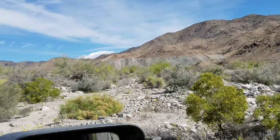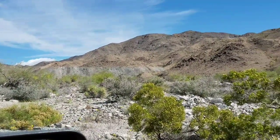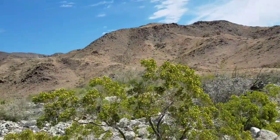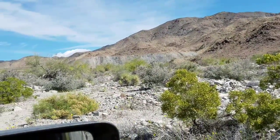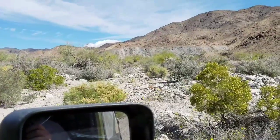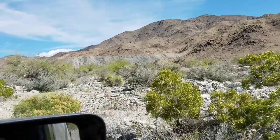It appears we've reached the other end of the tunnel. There's the spoil pile. And it's quite a mountain they dug through, because we went a few miles to get around it here. And we're on Pinkham Trail now. We just picked it up, I guess you can get off the freeway there at Frontage Road off the 10 and pick up Pinkham Trail if you want. So we're starting our Pinkham Trail adventure.